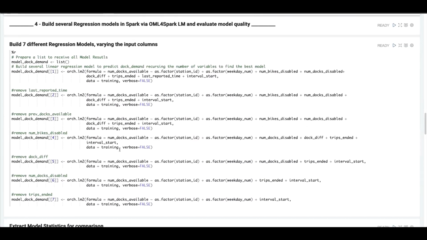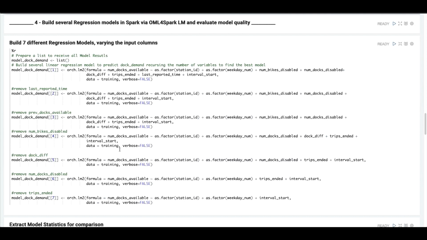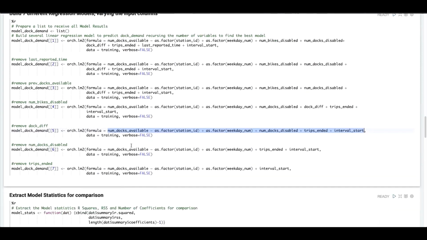Now I can build, for example, several different regression models. So this is the brute force way of doing it. If you wanted to build many models and test them all, I can brute force this. I start with a formula that has many variables, and at every step I reduce one of the columns. I take one of these variables out, and then start seeing whether that's going to make any difference. So it's a way of doing it, and I'll show you next an example where that's probably better suited.